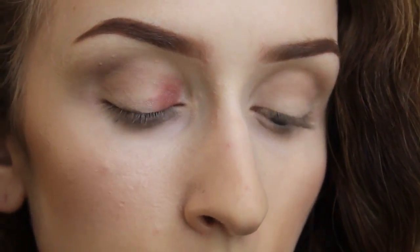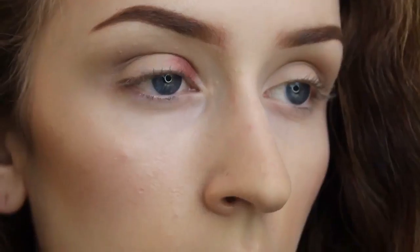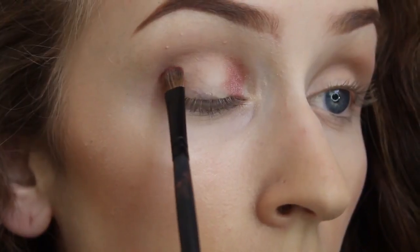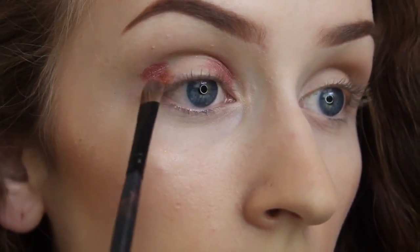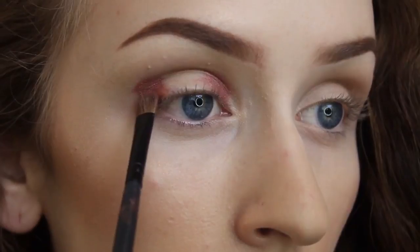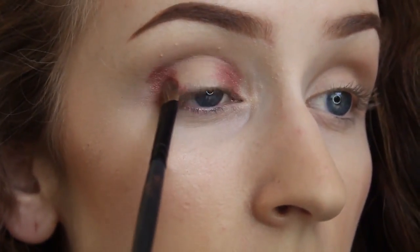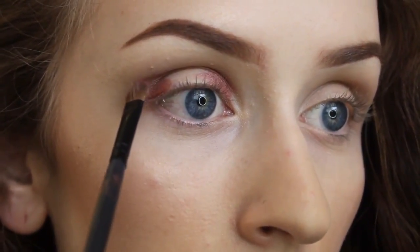I'm leaving the very inner corner free of this color because I'm going to highlight that later. And I'm going to leave the center part basically blank, but if you get a little bit on there, it's okay. Now I'm going to take it to the outer part of my eye, and I'm going to do it in a V-shape motion. So just paint the outer V on there. It's okay if it's not perfect. Just make sure you have it in the right place, and I'm going all the way up to that transition shade that we put in the crease.